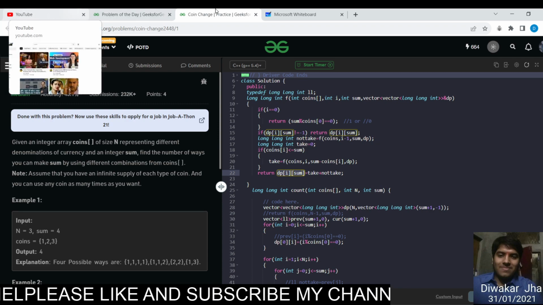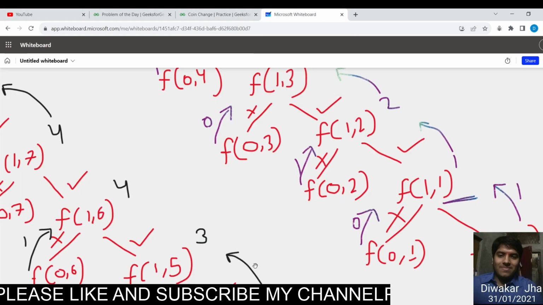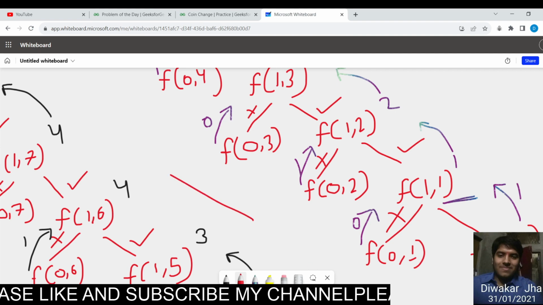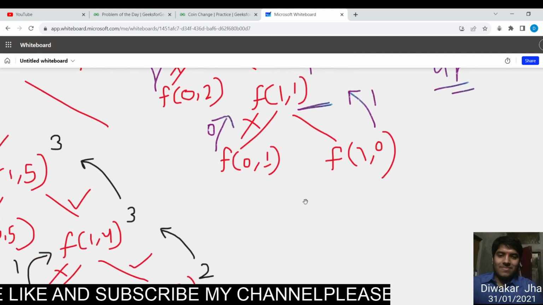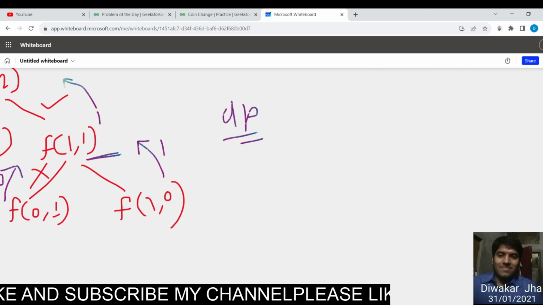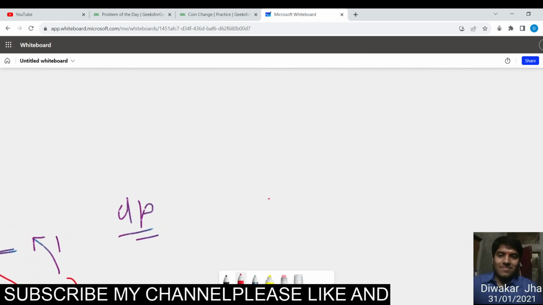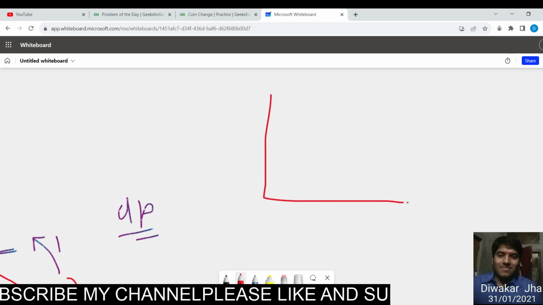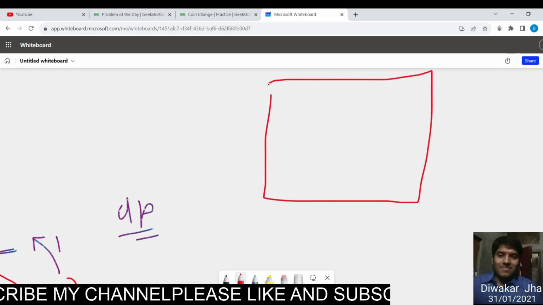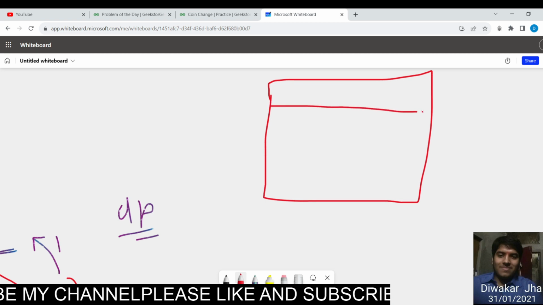So this is our index part. Now we will work with the dp vector. I'm just giving an overview; I hope you have already learned about the dp array.